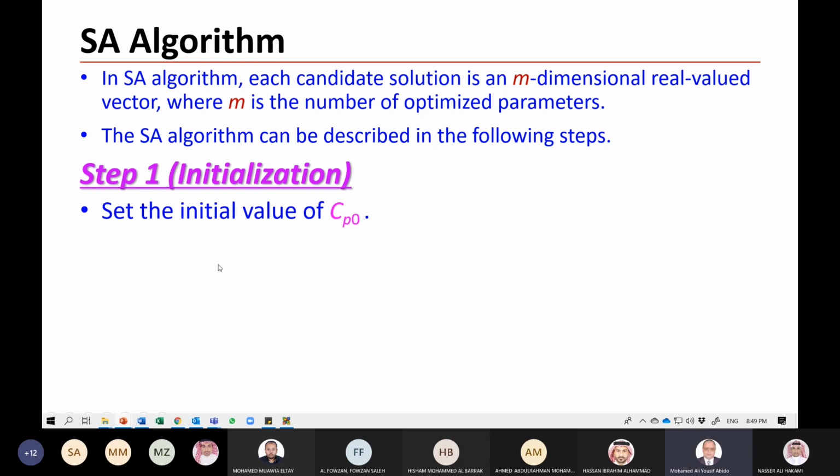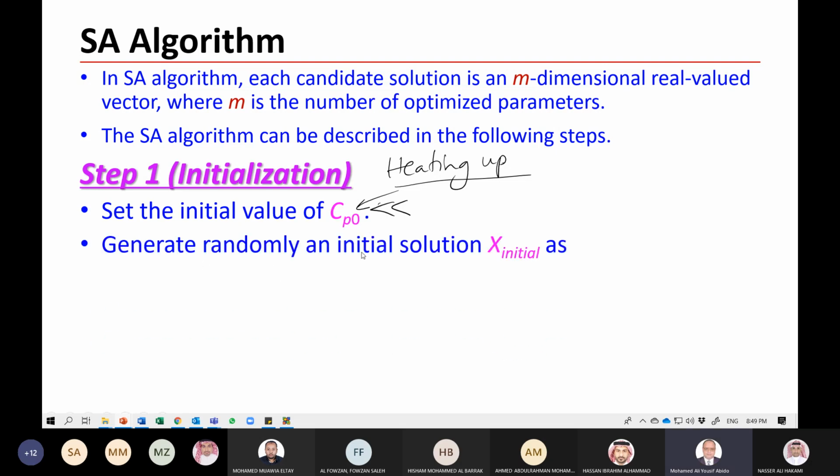Step one is initialization. Set the initial value. Now, here we will start heating up at the beginning. We will start with a very small value of CB0, and then we generate randomly an initial solution.